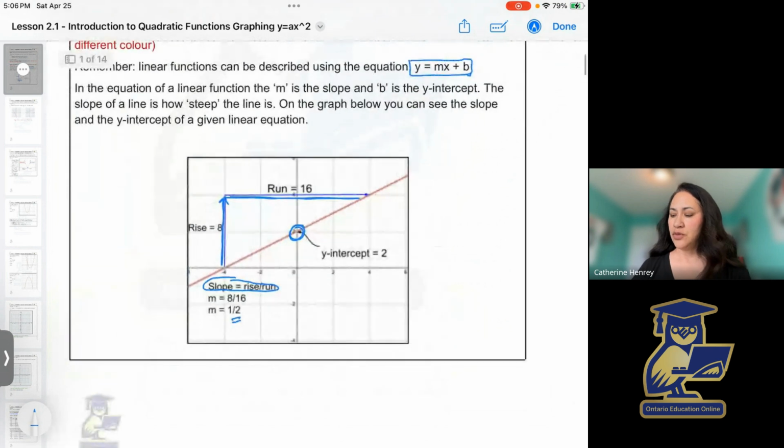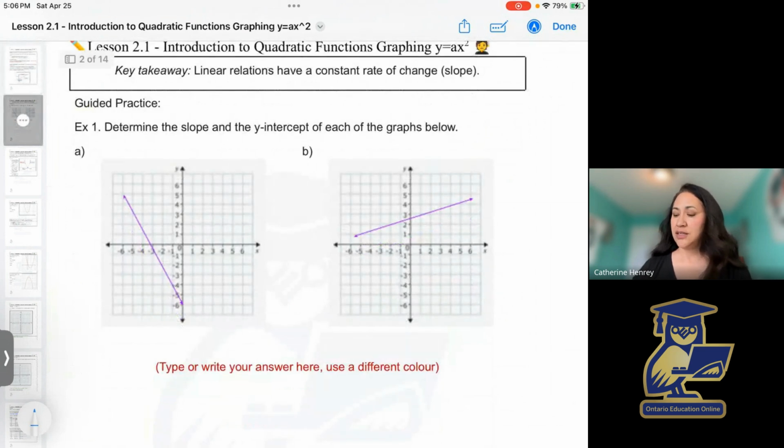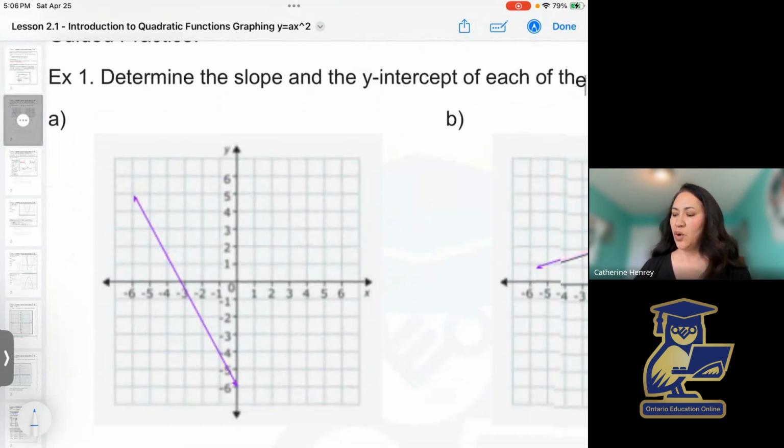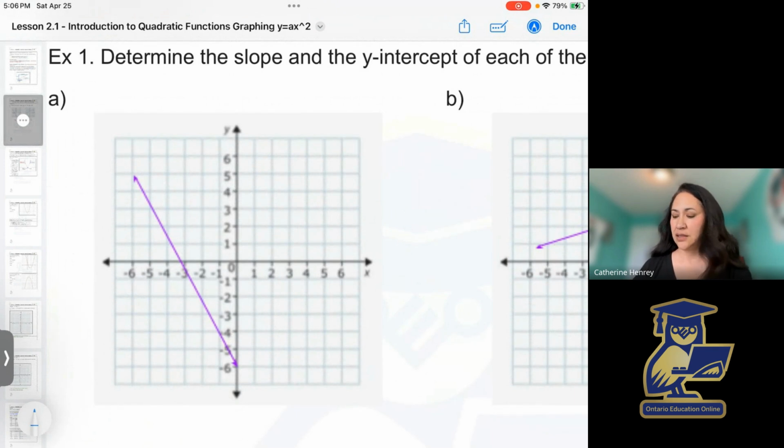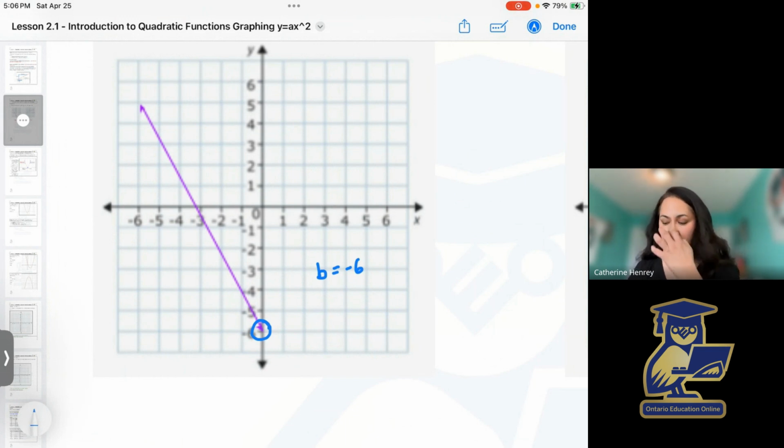So quick review of those things. We're going to move on. Let's just double check with some of these examples. Determine the slope and the y-intercept for each of these lines. Taking a quick look, we didn't quite extend it, but it looks right here that the y-intercept, or b, is right at -6. We want to find the slope of this line, then we're going to have to find a couple of points that link together right in the corners, because those are the easiest ways to determine the slope.